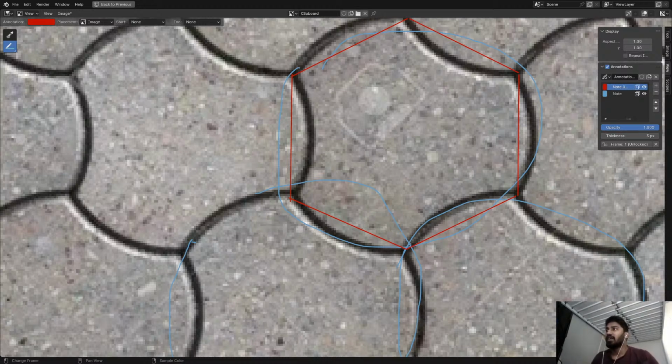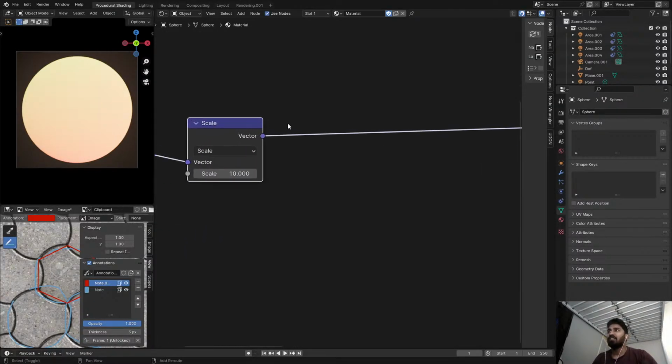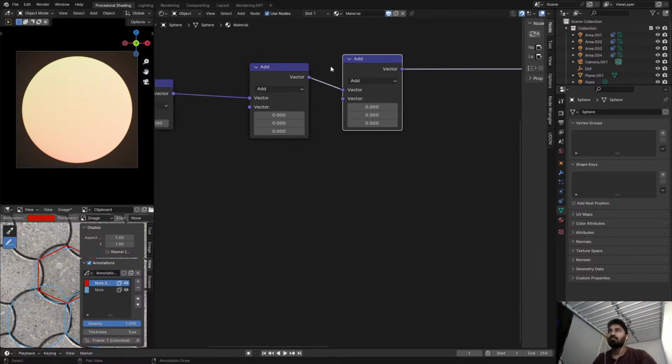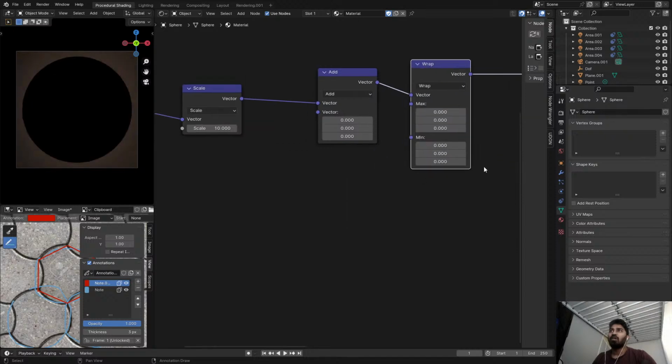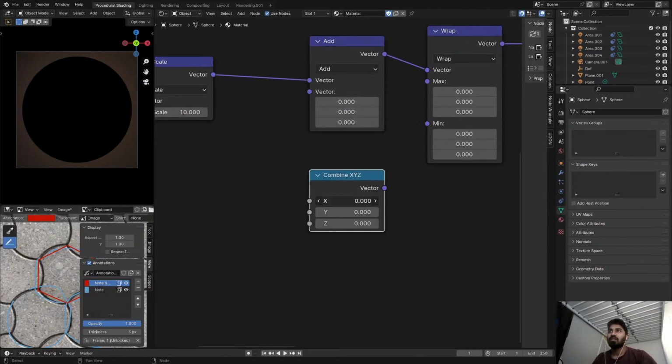For now, let's create the quick hexagonal tiling setup. This setup is by Vanus Malfit, but that is the fastest way you can generate a hexagonal tile. So it goes something like this. We have to use warp, and I'm gonna use a combine XYZ node with 0.5 and square root of 3.